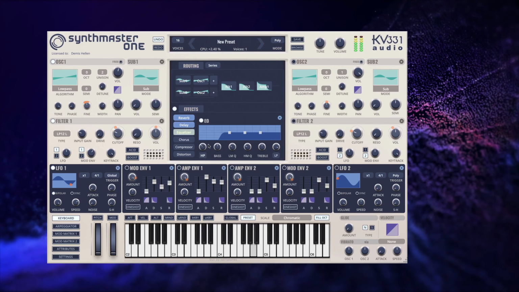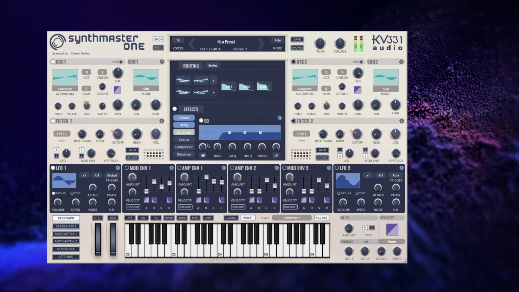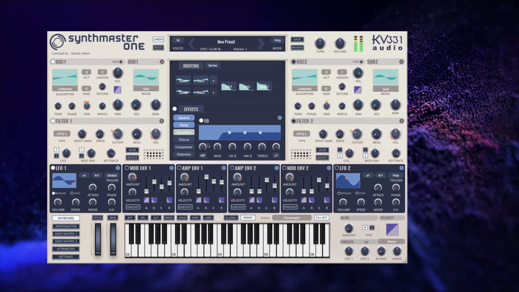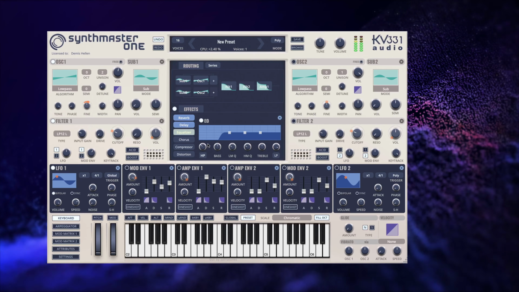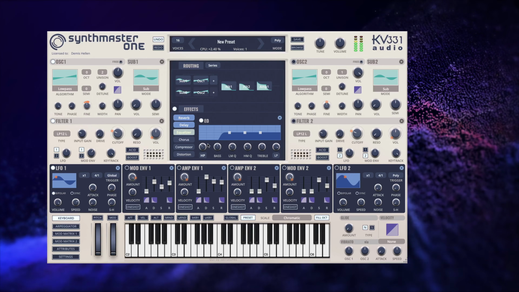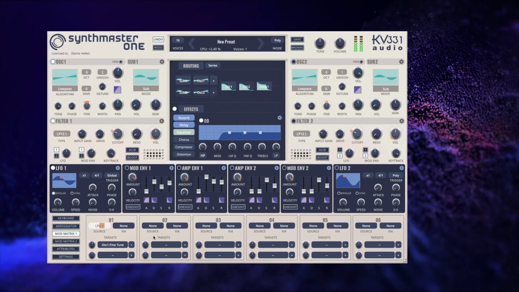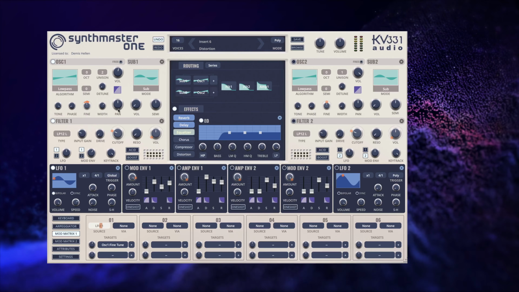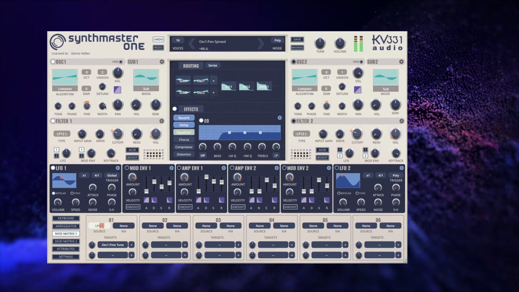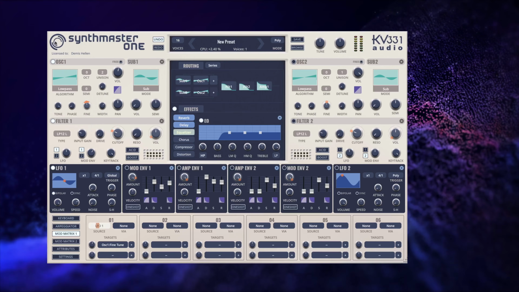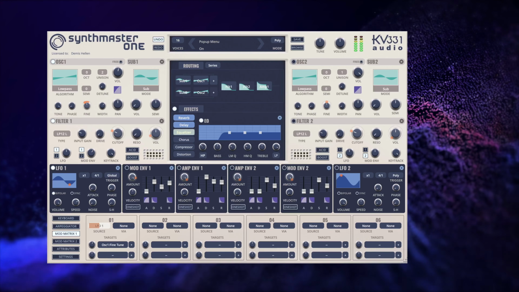So straight away, I've already got to my goal. I wanted to create that little bit of unique pitch bend in there with the fine tune, and it's just really easy because the UI lets me do it quicker than some other UIs where you have to go into a separate page, or you have to jump into the mod matrix and set it up through menus. It's a really quick way, so that is one of the reasons why I like using SynthMaster. Plus it gives you that nice analog feel as well. Really nice sound. So now we have those two.